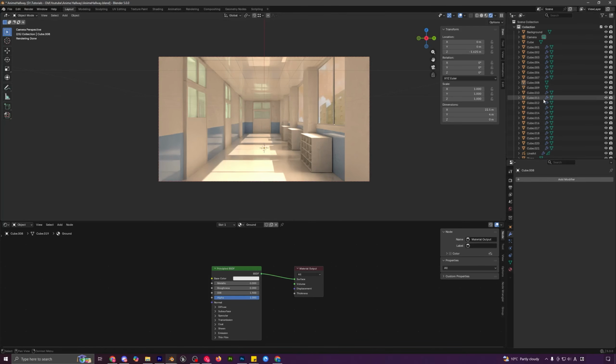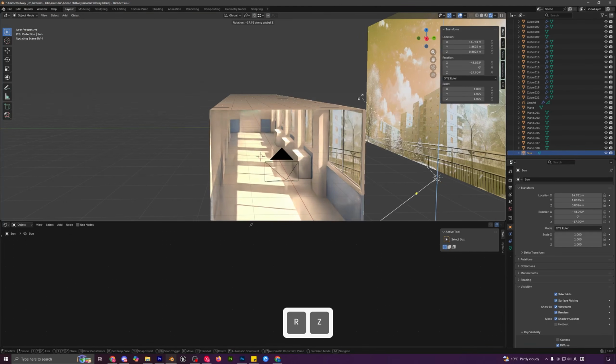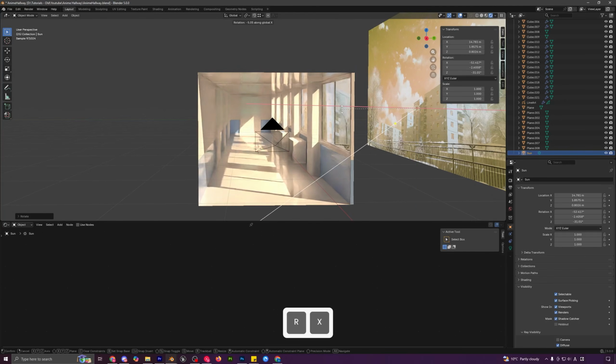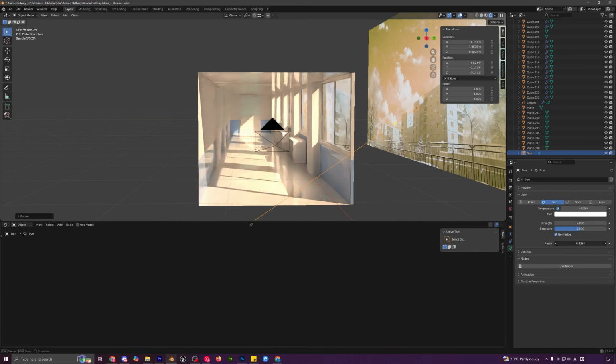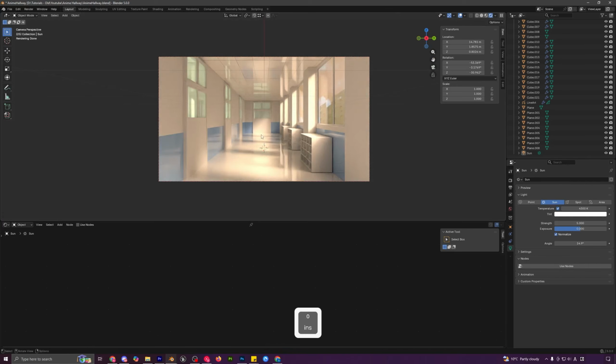Also, to make our lighting look a bit more dramatic, we can just select our sun and probably just rotate it like this so that you can see the light starts hitting over here as well on the pillars. So I think something like that would be nice. Let's rotate it up a bit this way as well. And also you can select your object data properties over here and just increase the angle for this to basically make the shadows look a lot softer, so they are not as harsh. Like at 0 they would be completely harsh, so we can set it somewhere around probably here. I think this gives it a pretty nice look.